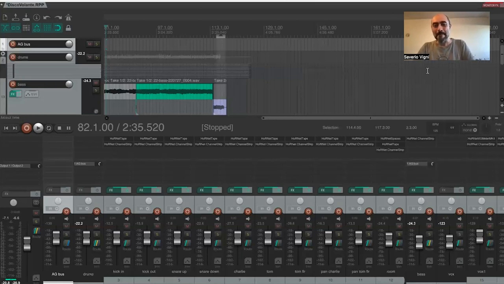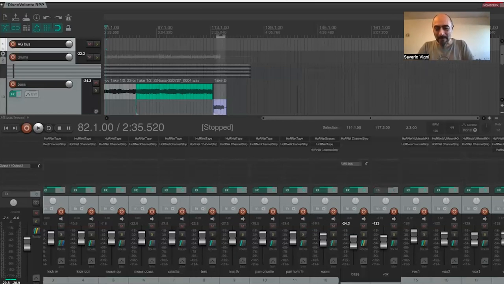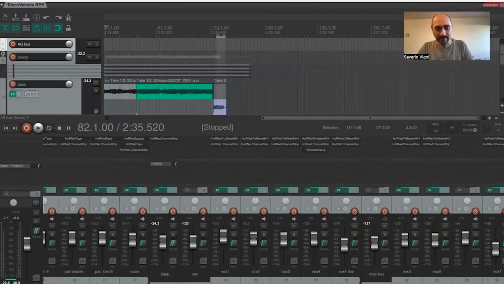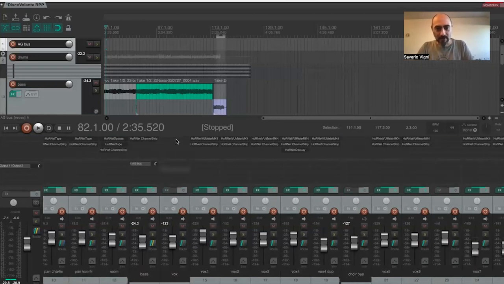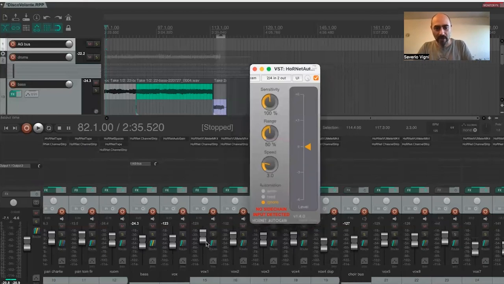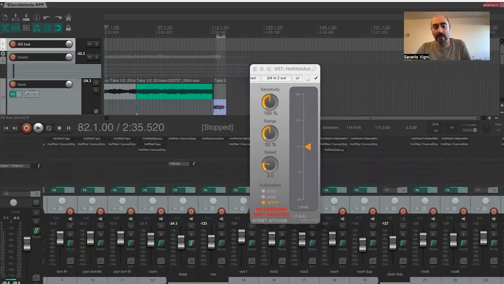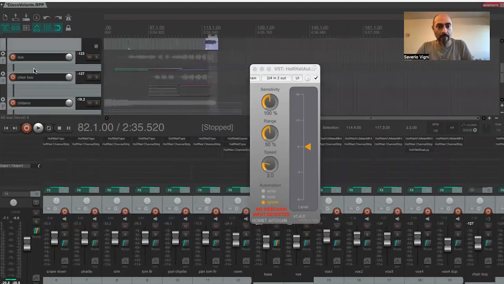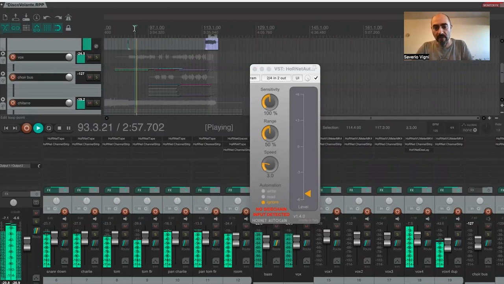So yeah, let me get back to the AutoGain thing. Now that I have my AutoGain bus over here, I'm gonna simply add AutoGain, the regular one, the oldest one, to my vocal track. Well, it says no sidechain input detected because we are actually not feeding that with the control signal. So this is just to inform you that it is not receiving any input, so it cannot do anything. If, for example, I press play now, it's not going to do anything because we don't have any sidechain signal.